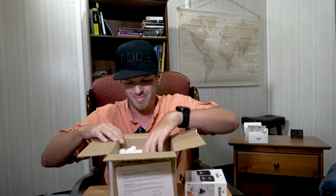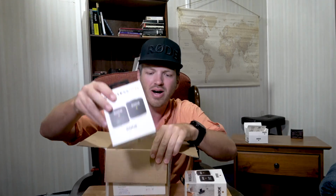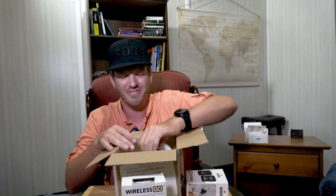I don't know about the flat bill. Maybe it looks all right. Okay, so they also included a new Rode Wireless Go. And there's more stuff in here. A Rode lapel pin. It's kind of neat.